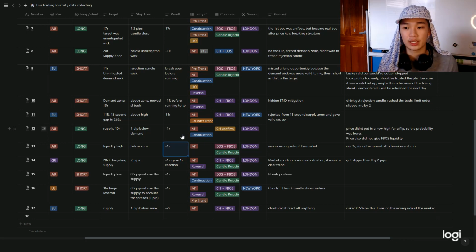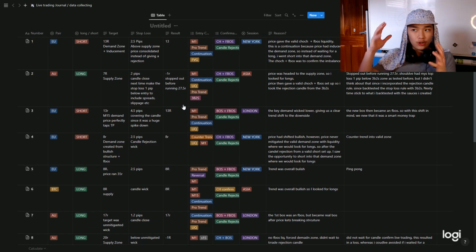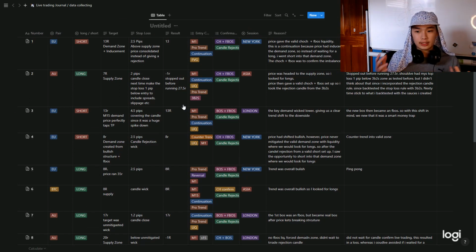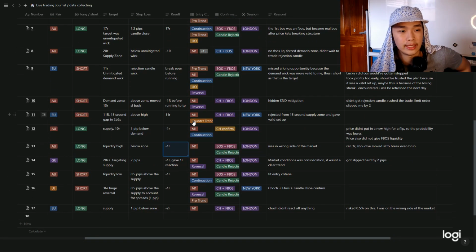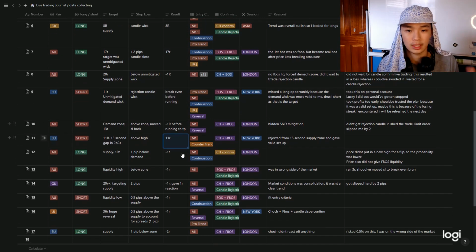I want to explain to you guys why it is so important to take your time and actually record down your trades, record down the data. Because if you don't, you're going to get into gamble trading, you're going to chase your losses, it's going to be that bad. Whereas for me, right now, I'm currently down around 10R. Believe it or not, this was a forward test. The one forward test I did ran 11R, but I don't want to talk too much about it because it's gonna get to my head.